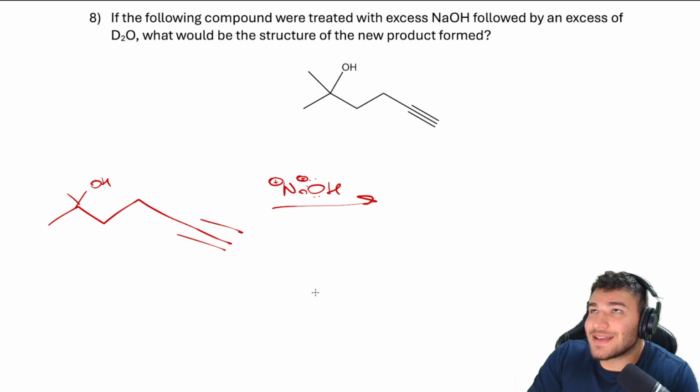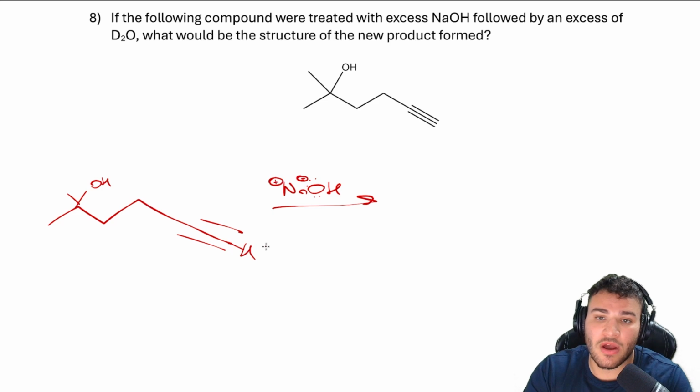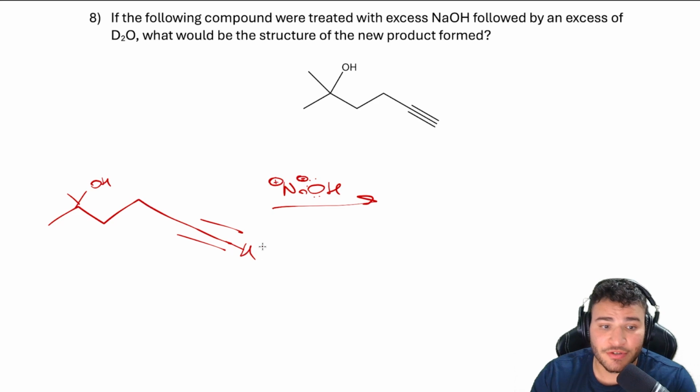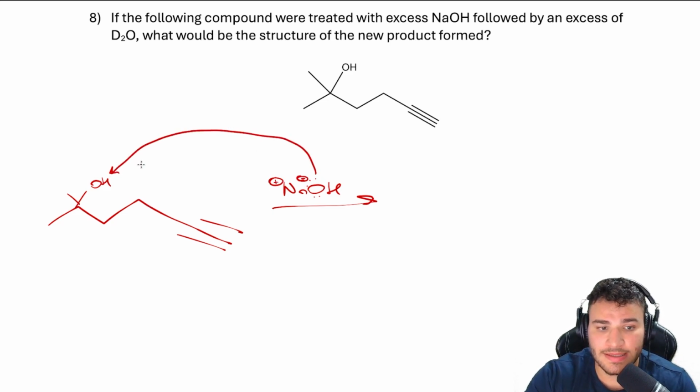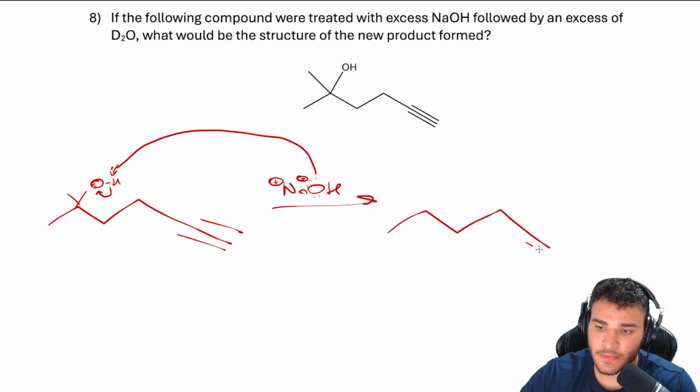Is it technically possible that we can abstract instead one of the hydrogens hanging off here? Maybe, but it's so much less acidic than the hydrogen attached to that oxygen that if we were to abstract a hydrogen, it will probably come off that oxygen. And so what's going to happen is that we're going to reach over and attack this hydrogen. It'd be useful for me to show that bond between that oxygen and hydrogen. And once it steals this hydrogen, these two electrons will go over to that oxygen and we form an intermediate that looks like this. Pretty interesting. We're going to have 3 lone pairs around this oxygen and a negative formal charge.